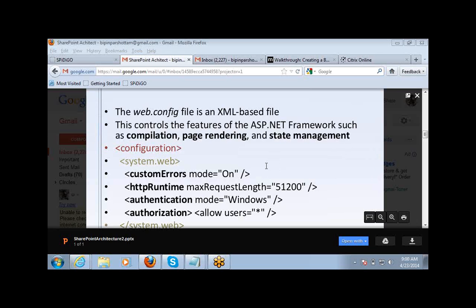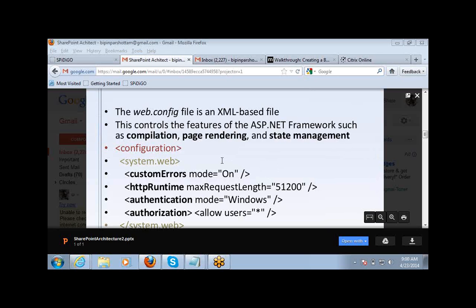Okay, that's fine. So we were just discussing the web.config file. First thing is its location, and second is its usage. The location is in C:\inetpub\wwwroot, in the virtual directory.